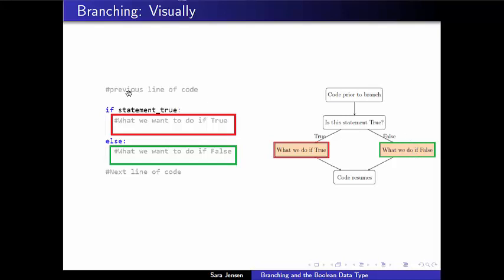In that case, remember that this line of our code had executed, this line of our code had executed, but because the answer was false, we want to skip this bit of code and jump from this line of code right down to this line of code and execute this portion of the program.